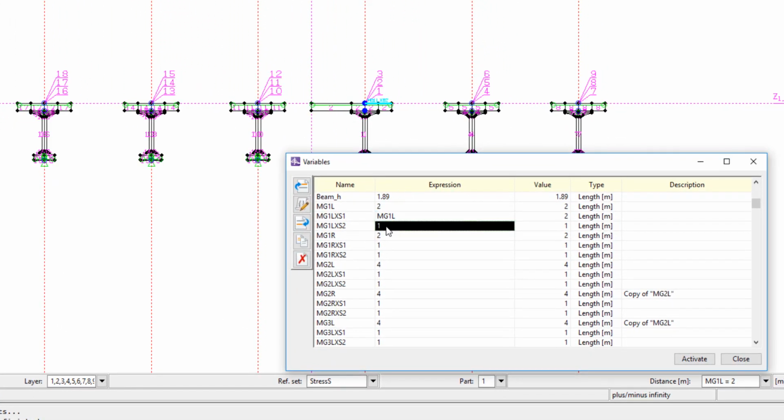After inserting all the 6 composite beams in our deck cross-section, we can edit variables and assign formulas for calculation.